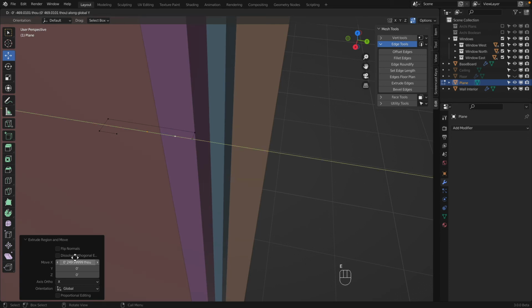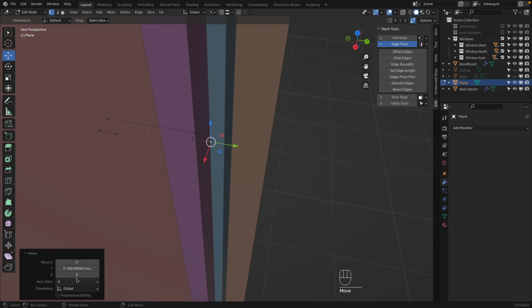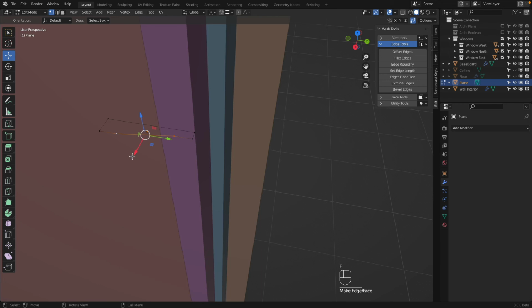And then E and Y equal 0.5 inches. E and Y equal 0.5 inches. Oh, opposite direction, please. Thank you. And then these two, F and fill.